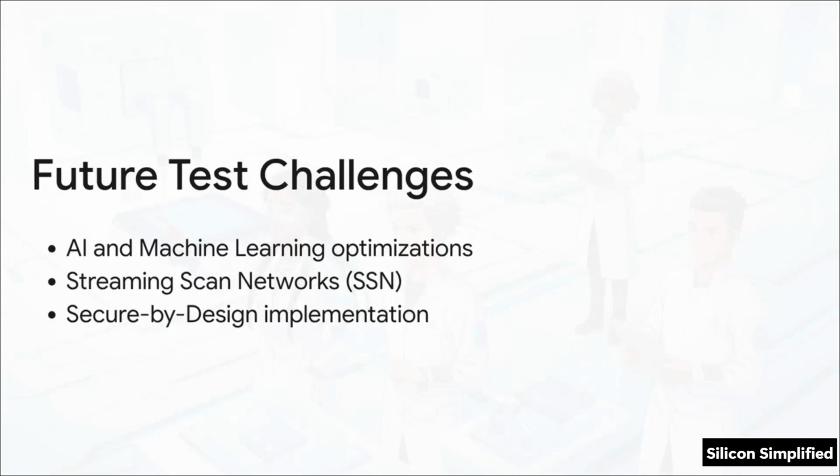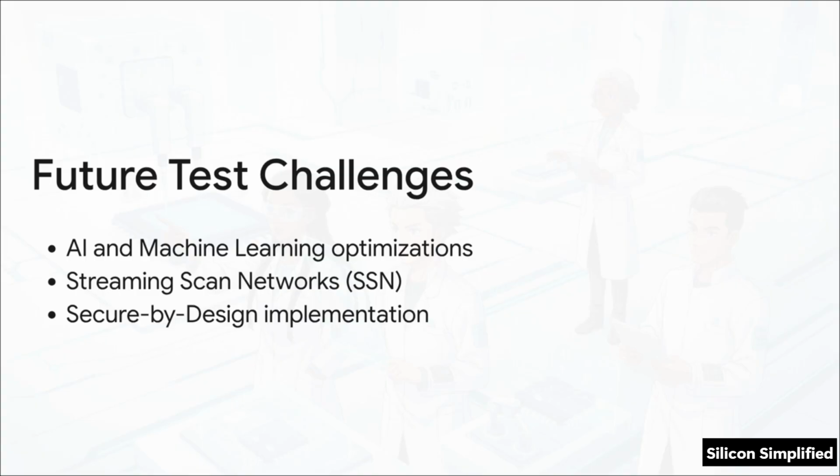But looking ahead to future challenges, there is one tension that really stands out above the rest: the rising conflict between testability and cybersecurity. Remember those windows and levers we talked about building into the chip? Well, if a test engineer can use them to control internal states, a malicious hacker could potentially use them too, maybe to extract secret keys or tamper with the device. So the future desperately requires secure by design testing. Engineers have to implement scan chain obfuscation, encrypted test data, and highly secure access protocols. They have to make sure that the very features designed to guarantee the chip works don't become the exact vulnerabilities that compromise it.